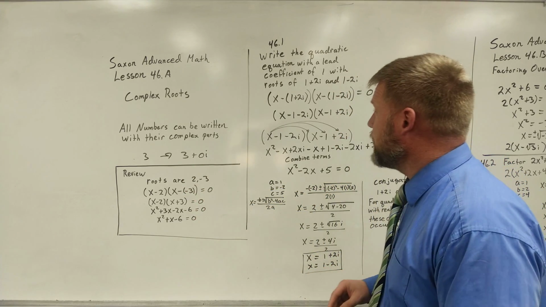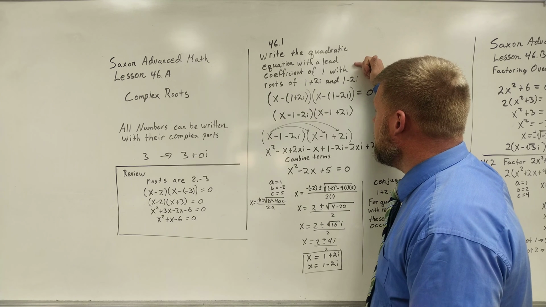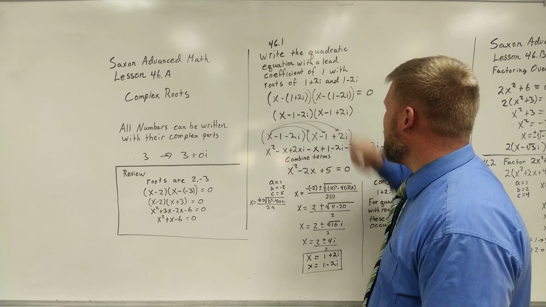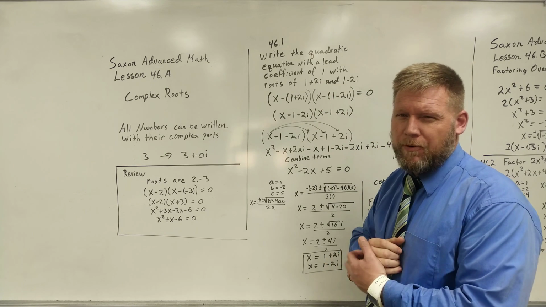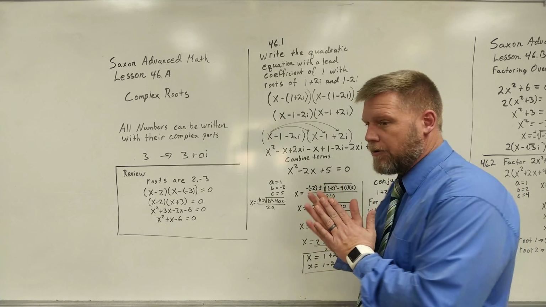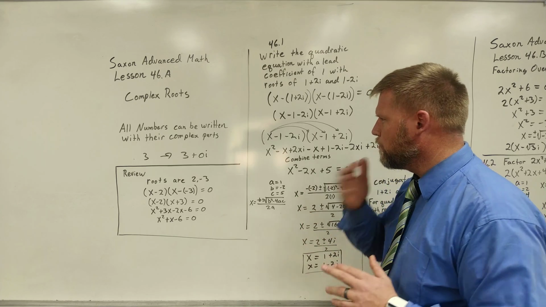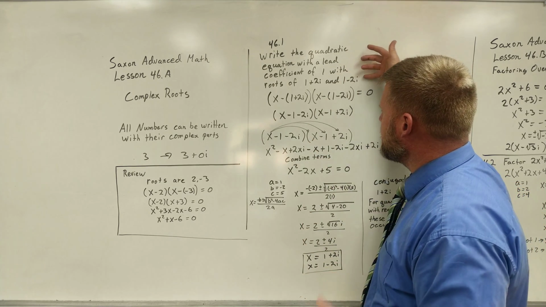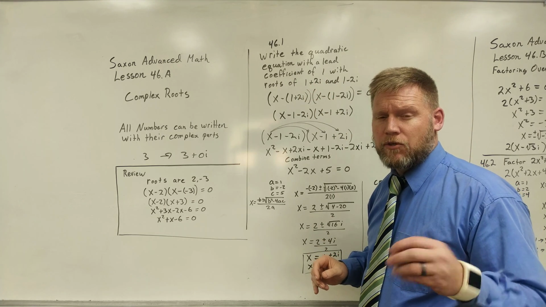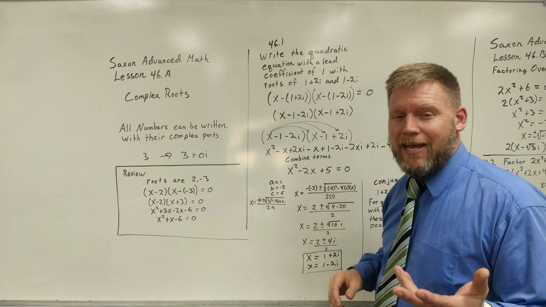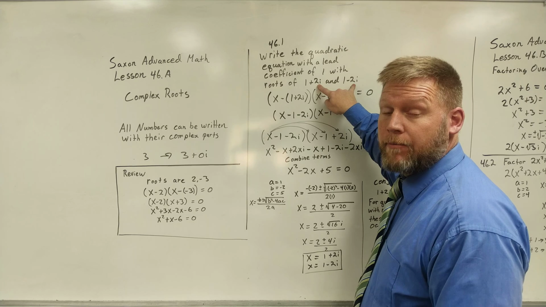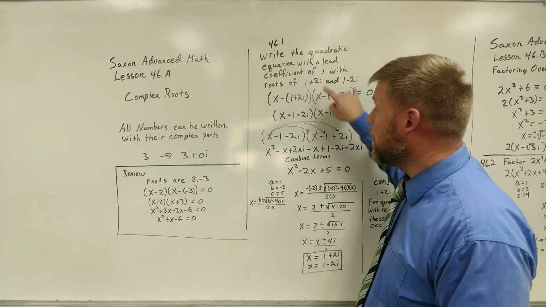Look at example 46.1. Write the quadratic equation with a lead coefficient of 1 with the roots of 1 plus 2i and 1 minus 2i. Now, I'm skipping around a little bit. We'll go back to what the book says about some other terms in here, being real and negative and conjugates, and we'll refer to that in a minute. But if we realize that these are conjugates of each other, when I multiply a term by its conjugate, it cancels the second term out, whether that be a root or an i, because i times i is -1.